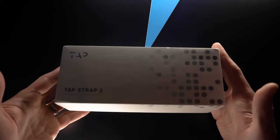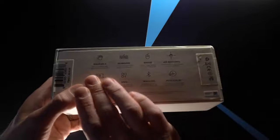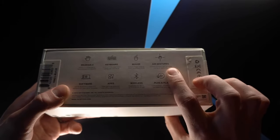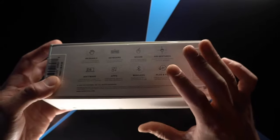How's it going, everyone? Welcome to Art and Design. My name is Thorgeir, and in this video, we're going to be checking out this device right here. It's called the Tap Strap 2. It's a wearable keyboard and a mouse that can perform air gestures. And best of all, it pairs with the iPad.